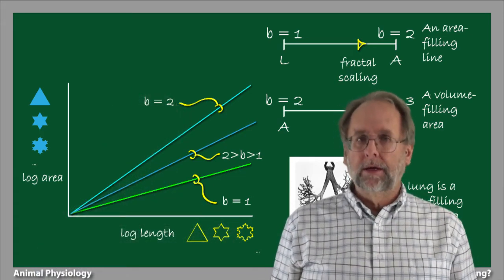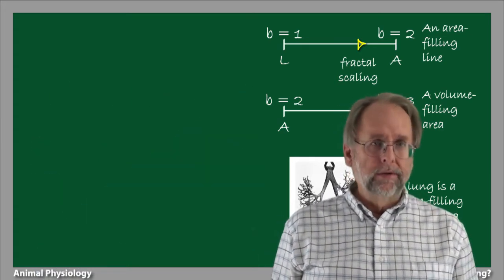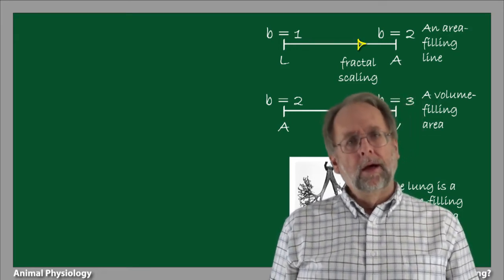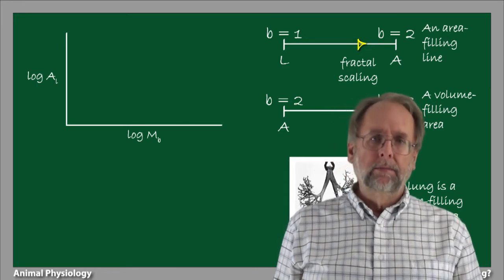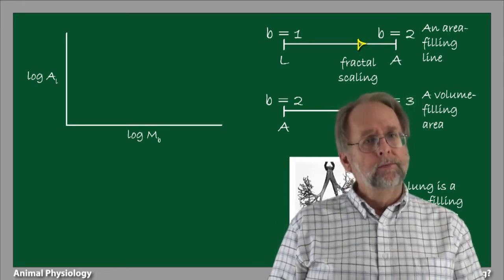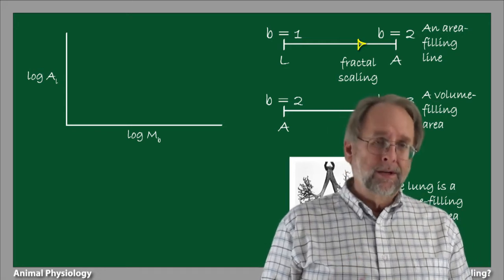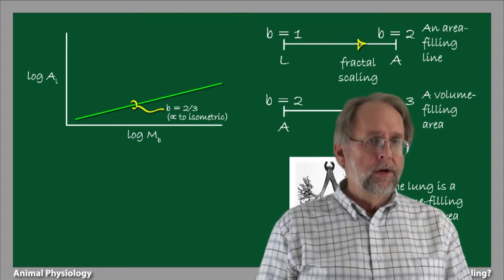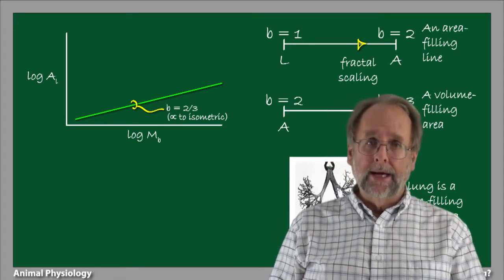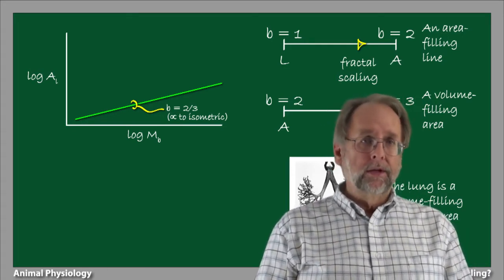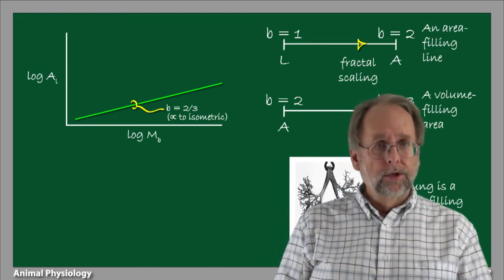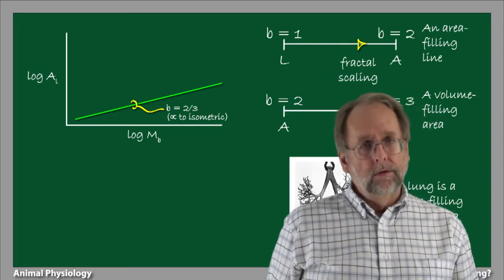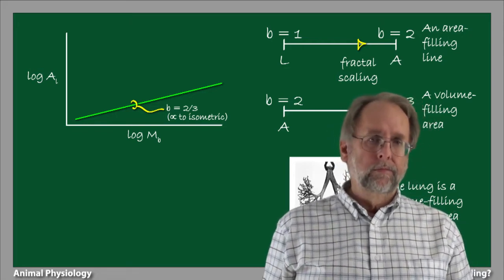So, how does this translate into a 3/4 power scaling for metabolic rate? Here's the general idea. Let's imagine we plot lung surface area, that is the exchange capacity of the lung, versus body mass. Again, we imagine a couple of possible scenarios. In the first, we assume that lung surface area scales isometrically to body mass. That will produce a scaling curve with a slope equal to 2/3, that is, where the scaling exponent is 2/3. As you'll recall, this is not fractal scaling.